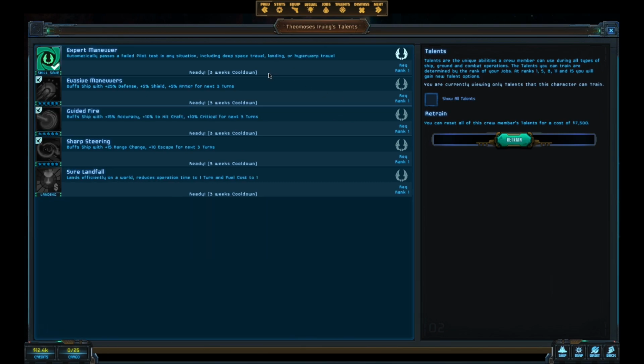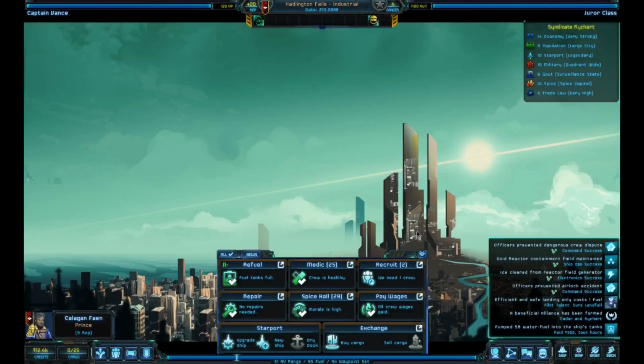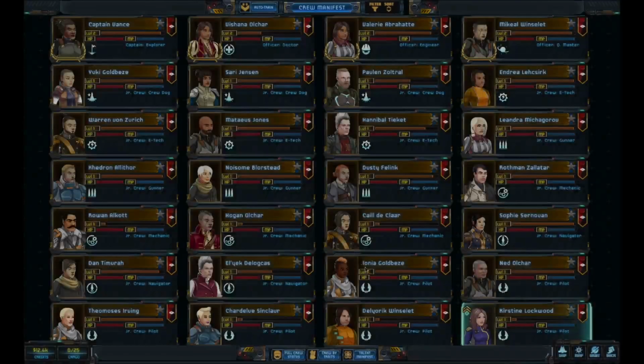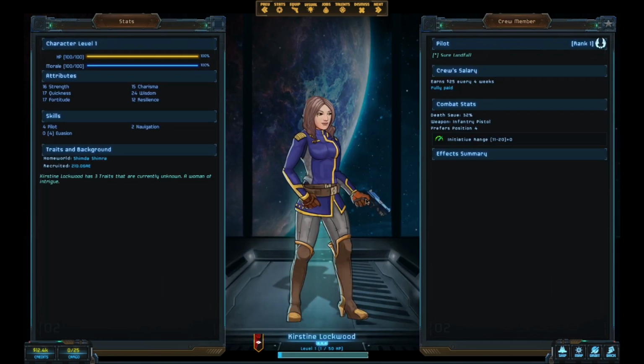We're feeling really optimizy here, so we're going to dismiss our pilot that has sure landfall on cooldown and recruit a new one with a fresh sure landfall, because hey, why not, right? And finally, everything's looking pretty good. No empty beds, okay.